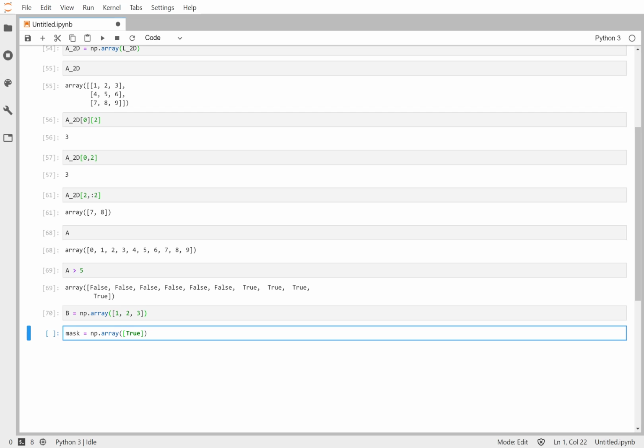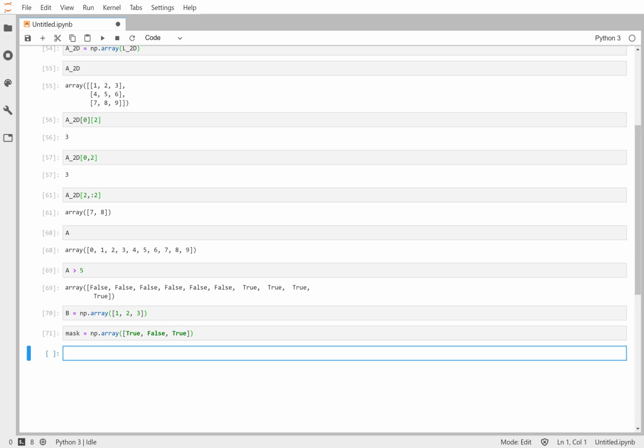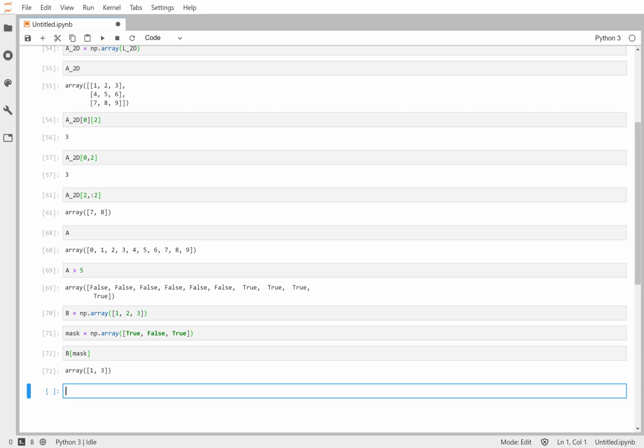So let's say I do true, false, true. So it's legal to slice B with this mask, which is an array of true and falses. If I do that, it only gives me the elements that I marked as true. So I said number 1 is going to be true, 2 will be false, don't include that, 3 will be true.